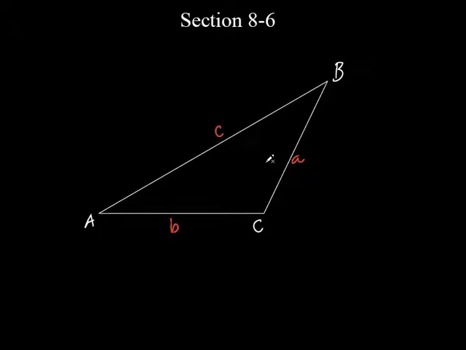This is not a right triangle. So if I gave you some information about this, and I asked you to find a missing side, you wouldn't be able to do the Pythagorean theorem, right? That's out the window now because you can only do the Pythagorean theorem with right triangles. You can't do any of the trig function stuff because that's only with right triangles. So you need another way to do this, and this is where this comes in. This is called the law of cosines. We'll do the law of sines in a second, but we're doing law of cosines right now.